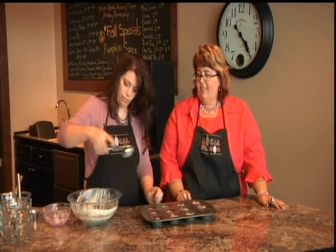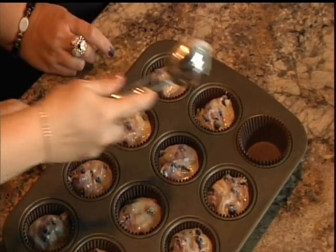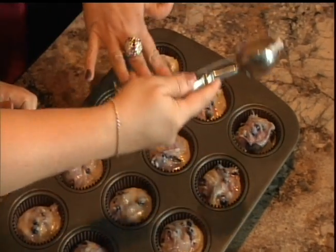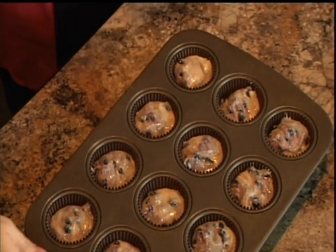Do you want to know what kind of things I made in a cupcake? Not related to this, although it's kind of breakfasty like this. I put plain old pancake batter in cupcake, and then crumbled some bacon in it. And then made a buttercream frosting and put maple syrup in it and some more bacon. And we made pancake cupcakes. It sounds kind of gross, but they were awesome. Well, anything with maple syrup and pancakes, you got to have bacon with that. And buttercream frosting could make even liver good, probably.